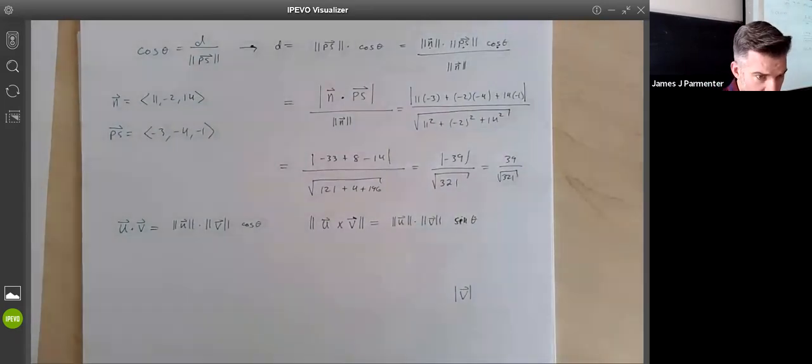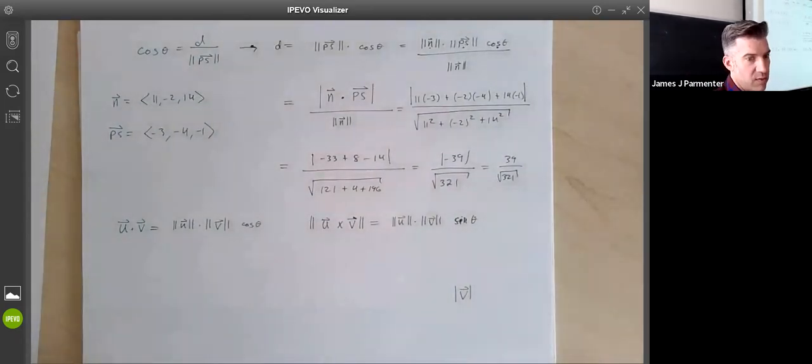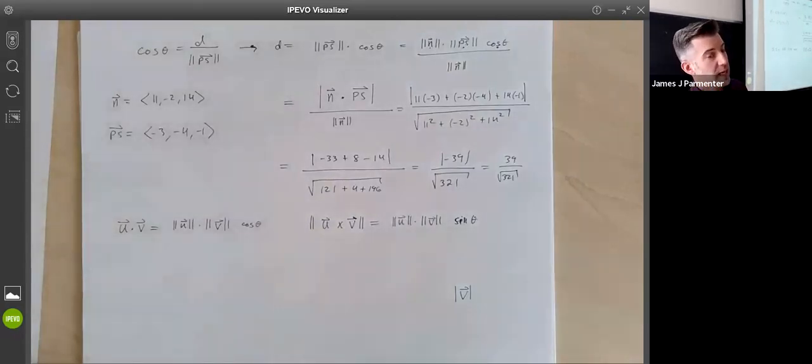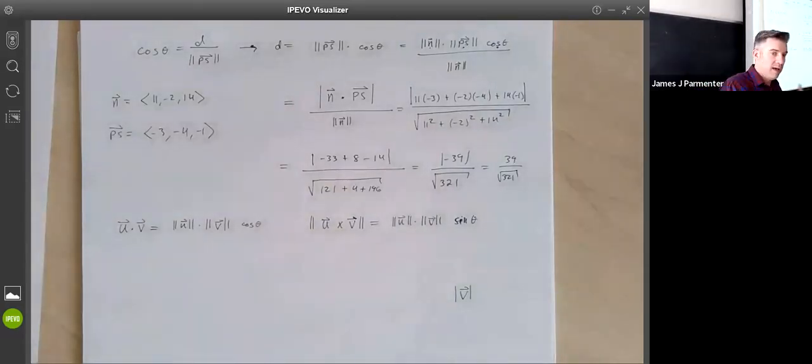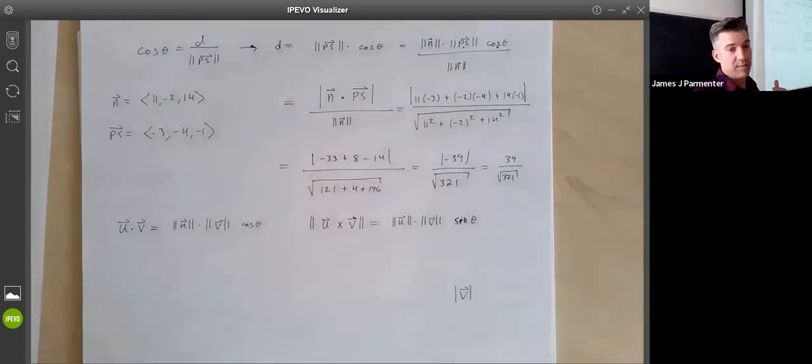Let's see, there's some questions here too. So skew is when the values don't match for Z1 and Z2. Yes, that's correct. If you know the lines aren't parallel, and then you find that they don't intersect because the Z values aren't the same, then yes, they end up being skew. Will the distance formula always be the same for these problems? No, they will not.